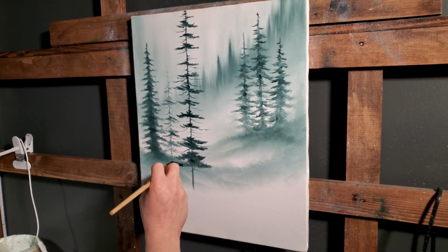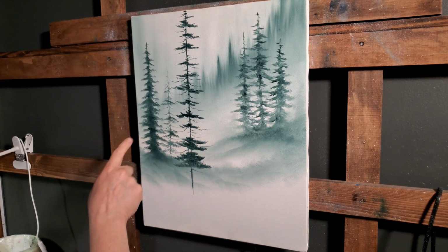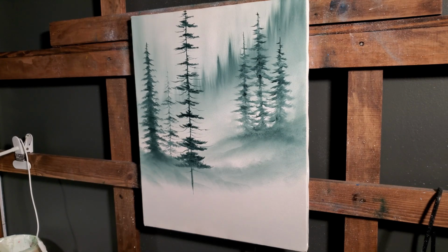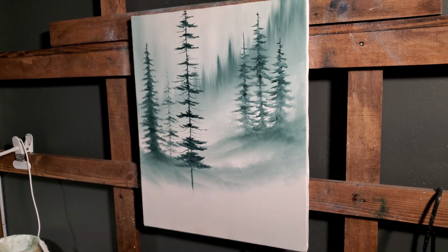I'm putting a little more foliage down at the bottom, or more branches, I guess I should say, or whatever we want to call it. I don't like that guy. So what we got? Seven trees so far? Three, five, six. Let's just go ahead and add another stick tree there. Make it seven.